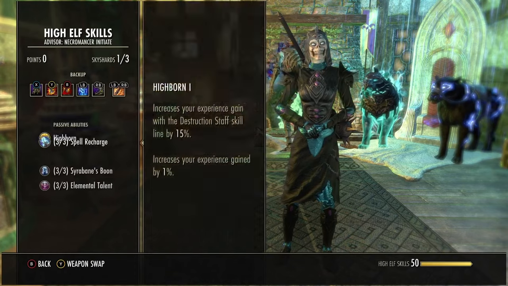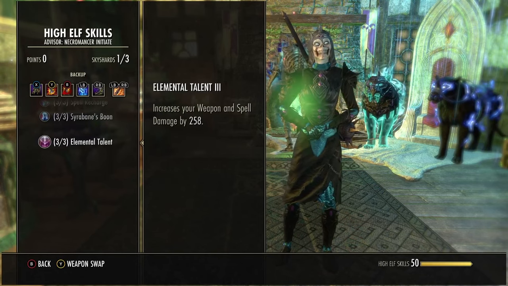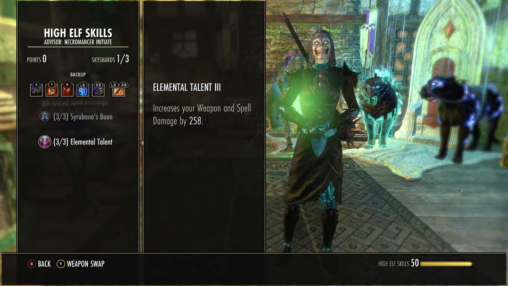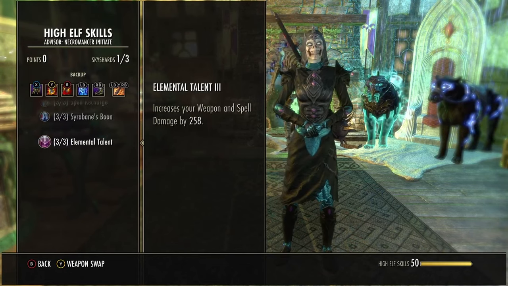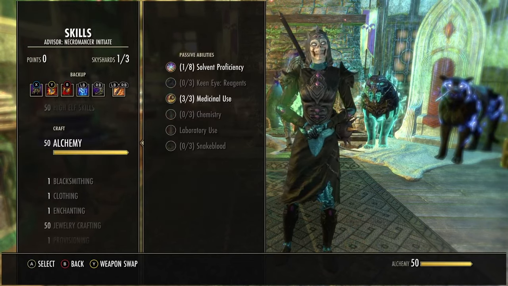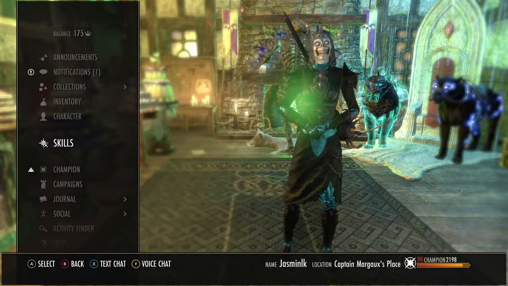I am a High Elf, which is a damage race. I think it fits very well, but you can run any race, to be honest. Just change it accordingly. If you've got a Nord or a recovery race, just make sure you invest into damage a bit more. If you've got a damage race like me, just make sure you have a bit more recovery, like on the Oaken Soul Ring, I've got a recovery glyph. So whatever your class is, just bend it to what you need. And also make sure you have your Medicinal Use so your potions last longer.